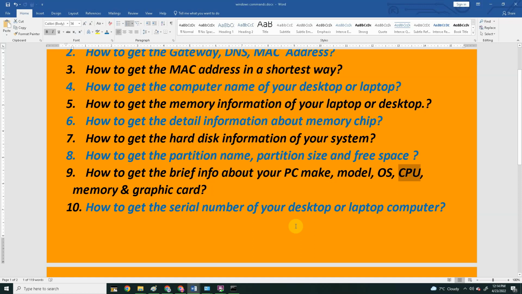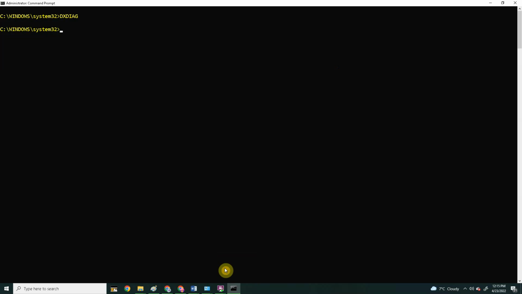How to get the serial number of your desktop or laptop computer. Sometimes you need that information, and to get the serial number of your laptop, again we will use the Windows built-in utility WMIC.